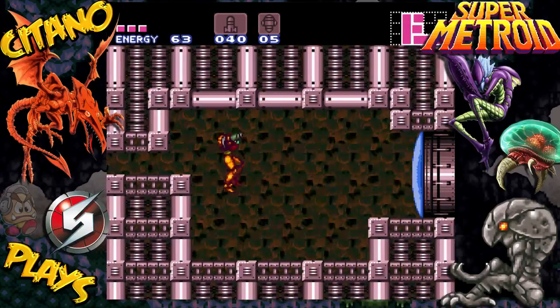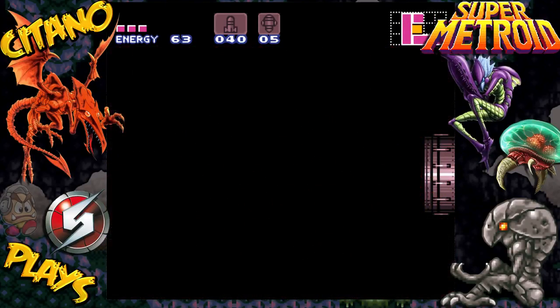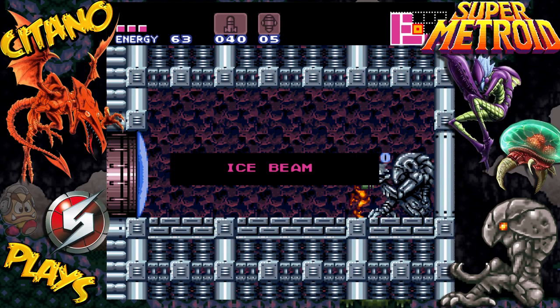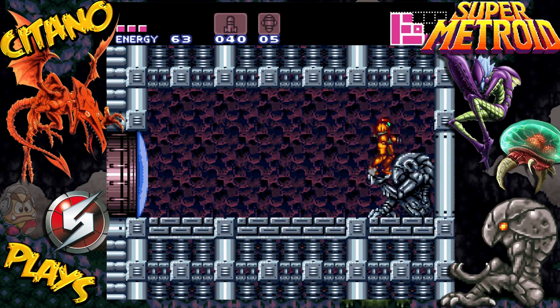There we go. Secret door! And this secret door has a very nice item. Say hello to another beam upgrade! Introducing the ice beam! Yes, this is gonna help us progress a lot. Enemies will now be frozen when you hit them, at least if you hit them a few times. This means they will not be able to do damage to you, they will not be able to move, and you can use them as obstacles. This is a really, really nice upgrade.